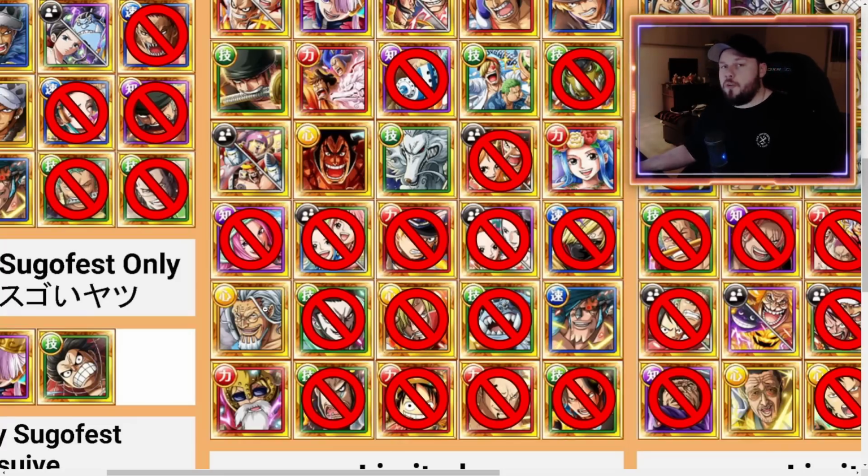Rayleigh is a nice unit to help you clear content if you're running like a fighter cerebral team. Being able to go through defensive effects just means you don't have to bring characters on your crew to get around it. It is a useful character, but doesn't see a lot of play, a very, very niche unit.